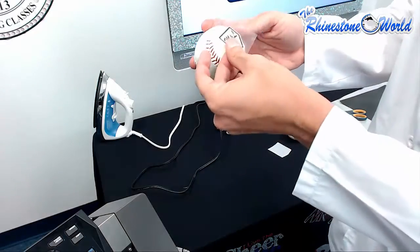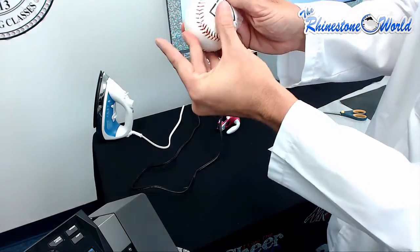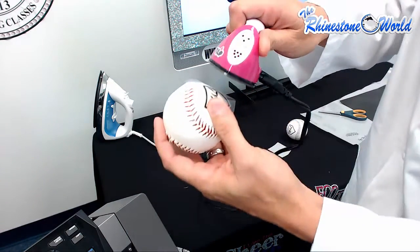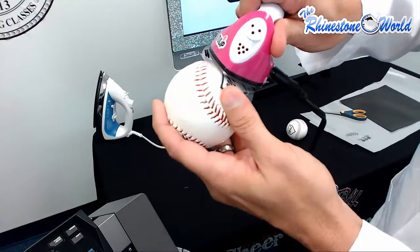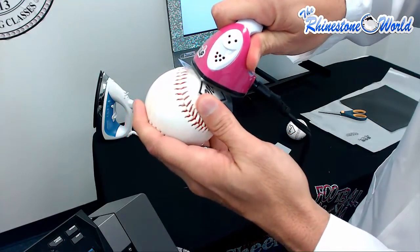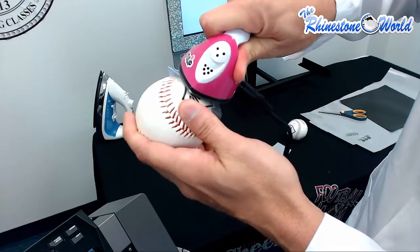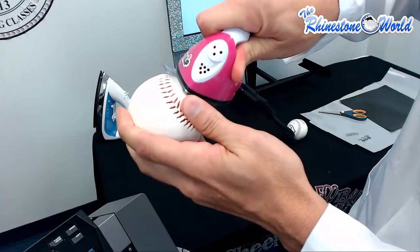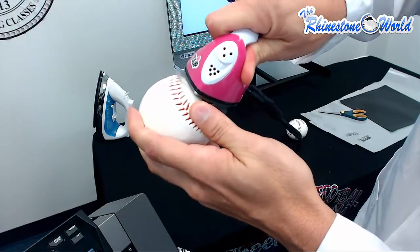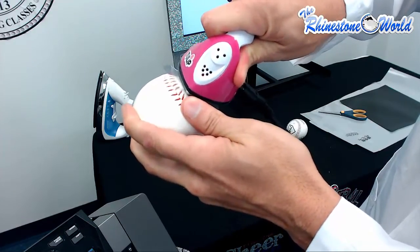Now I can go ahead and place this on the baseball here, and it's going to stick a lot better for me. So now what we're going to do is just find different areas on the ball, and I'm just going to hold down the iron in the spot for probably about 8 to 10 seconds, and then slowly move it to the next area. And again, about 8 to 10 seconds. Move it over a little bit more.